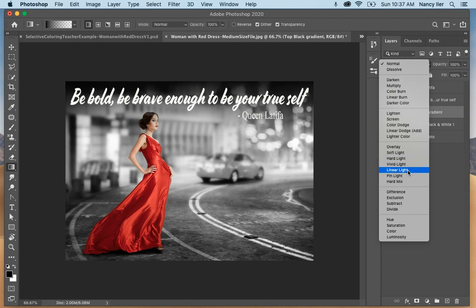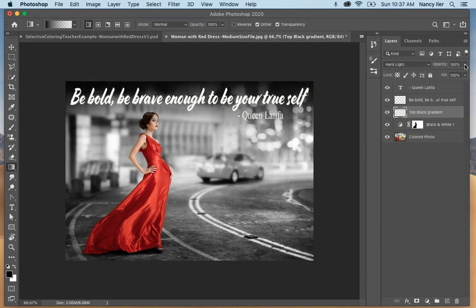Vivid light. So I'm thinking maybe one of these, maybe hard light, and I come over here and bring the opacity down a little bit. Something like that. So it has a little bit of the picture behind it, but still enough for you to be able to read. Okay, and now we're done.